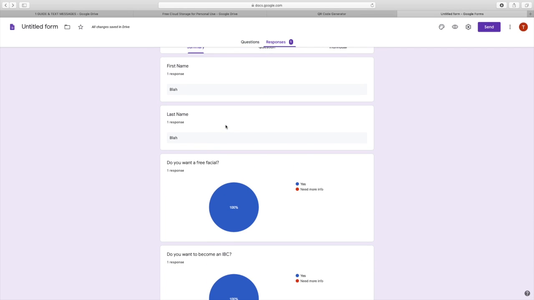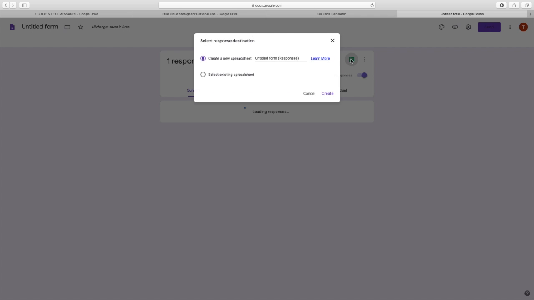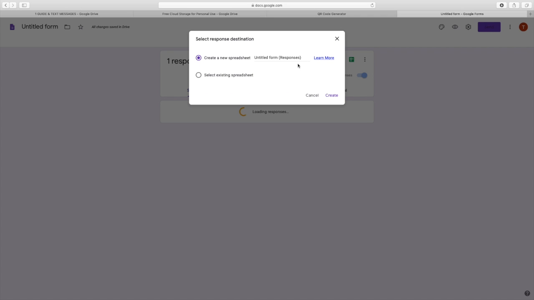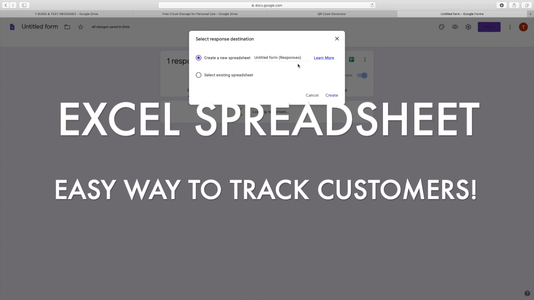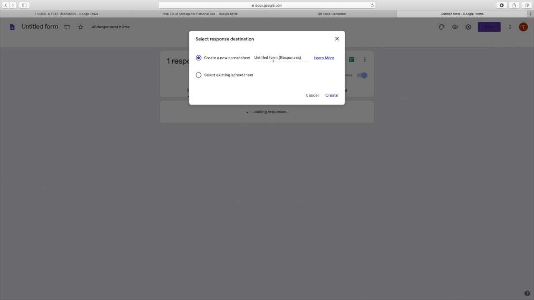And again, this is free of charge. It's through Google Forms. Save it in your Google Drive. I can export this to a spreadsheet so I can always have a running tab. You can use this as a spreadsheet. Create a new spreadsheet. You can highlight those who became independent beauty consultants in one color, those who became customers in another. When it's time to re-up or when you're doing some kind of sale or whatever, you can come back to this spreadsheet, look at everybody that's highlighted a certain color, give them a phone call, and so on. It's just an easy way to track your customers without having to use pen and paper. Everything is electronic. You can always have access to this through your cell phone.